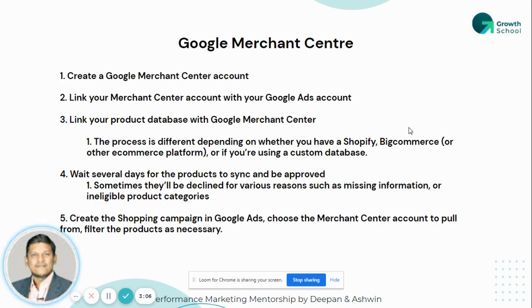in Google Merchant Center. Once it gets approved, it can be linked to a Google Ads account, and all these products will be visible in the Google Ads account. Once it gets in sync with the Google Ads account, you will be able to use those products to start running campaigns for your Google account. Now, first, let's understand how to create a Google Merchant Center account.